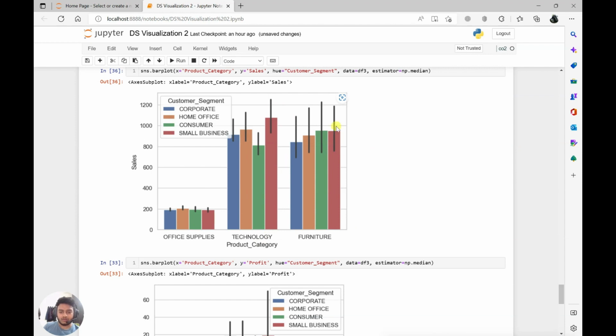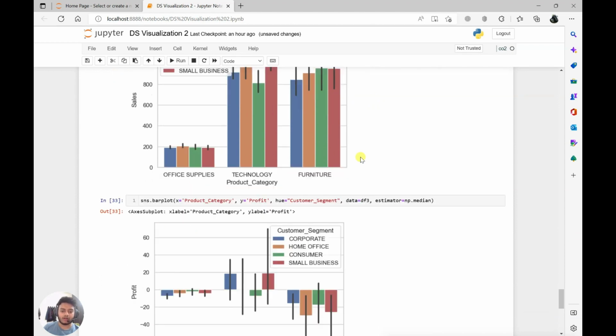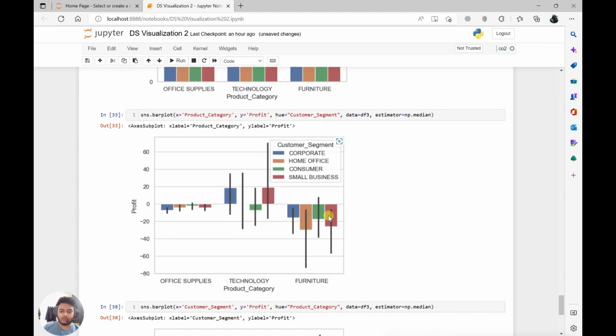For technology, for furniture, for office supplies, in all of them its profit is so high as compared to other categories. Now see here, based on profit also, this small business is making huge profit on technology, as well as a little bit less as compared to others in furniture and office supplies.